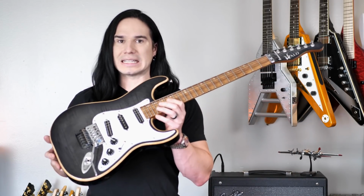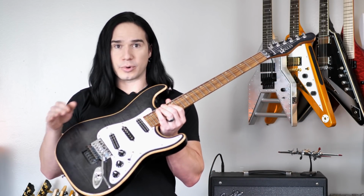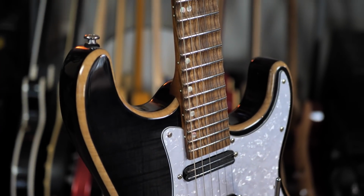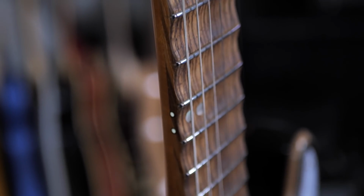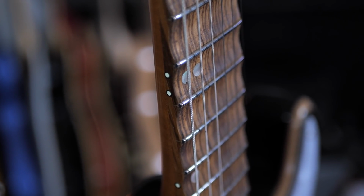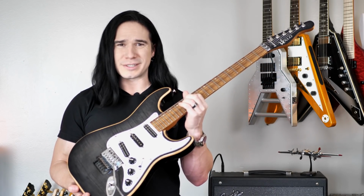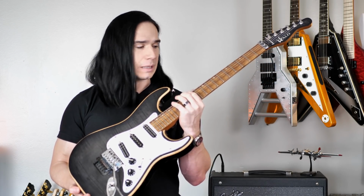Alright guys, now we are down to the 6th guitar, and this one's a little bit different than all the others, but it's another one that I just reach for and I play over and over again. This is my Haloclarisse with the scalloped fretboard. This is basically a high-end super strat with an amazing neck and this beautiful scalloped fretboard. Now I liked scalloped fretboards before I got this guitar, but having this guitar for a while and being able to play it whenever I want to has really just cemented my love for scalloped fretboards.